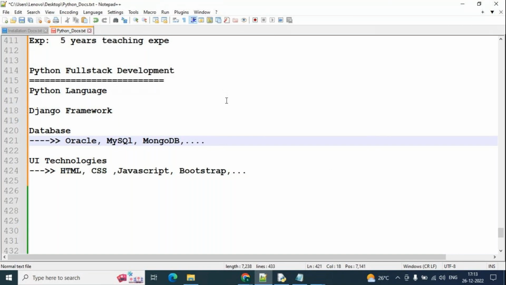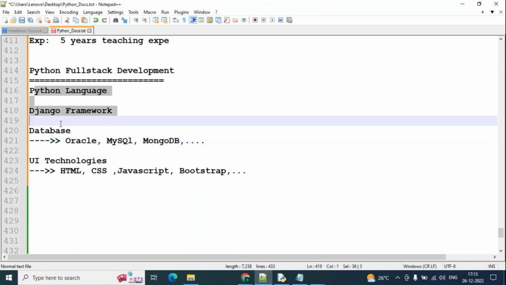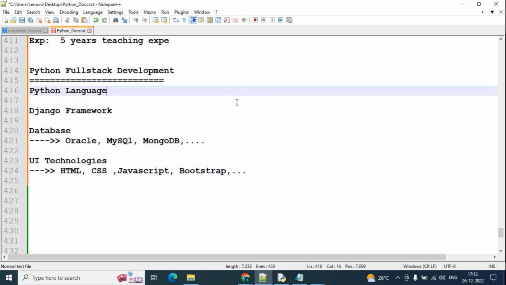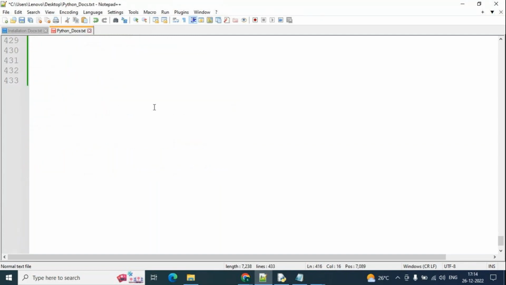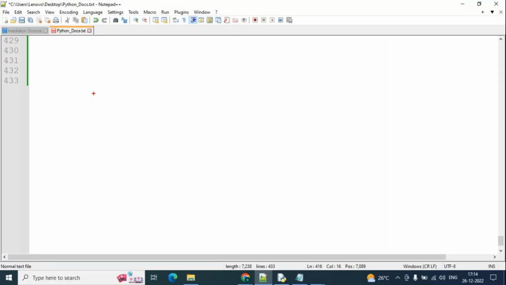So all the applications having these all areas, guys. Majorly all the applications contain three parts. One is the front end part, one is the back end part, one is the database part. Front end coding, back end coding, database coding, all the applications contain. So what is front end coding, what is back end coding, what is the database coding, we need to know first of all.